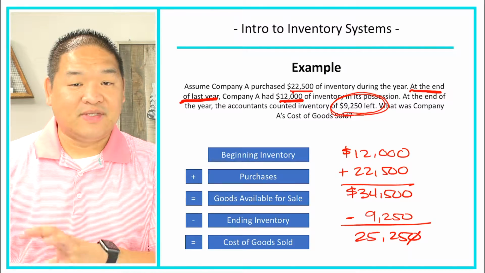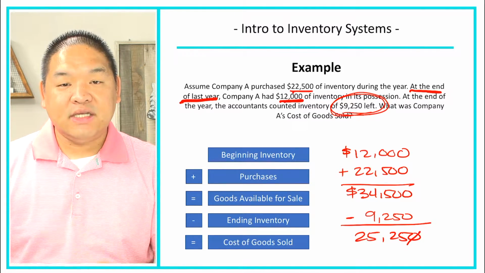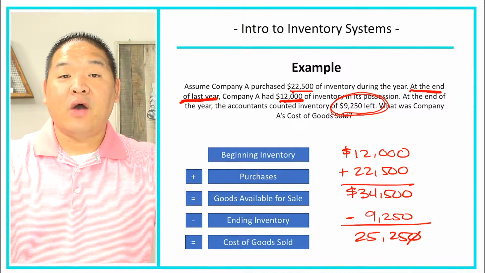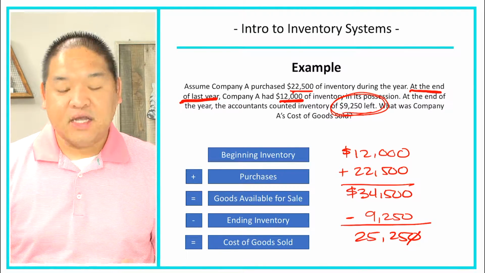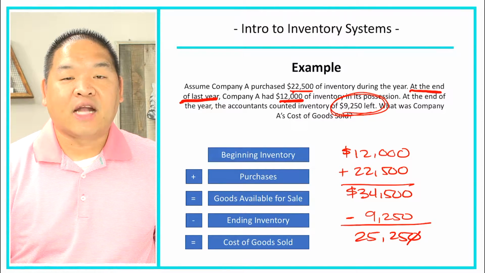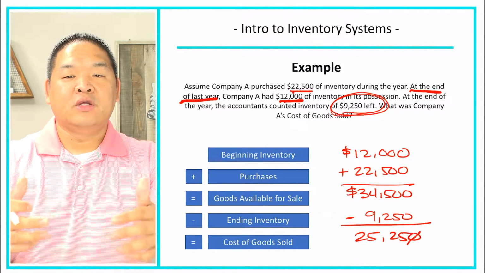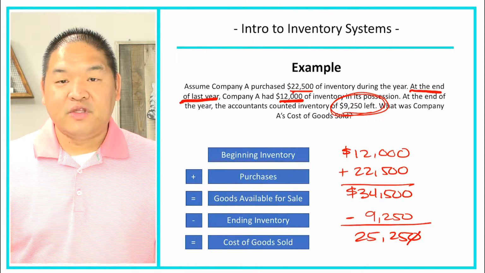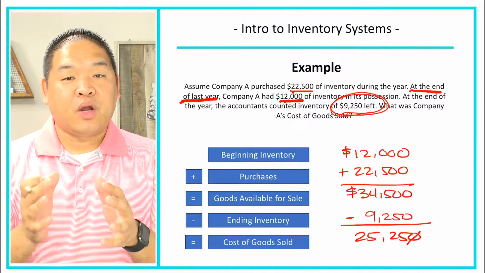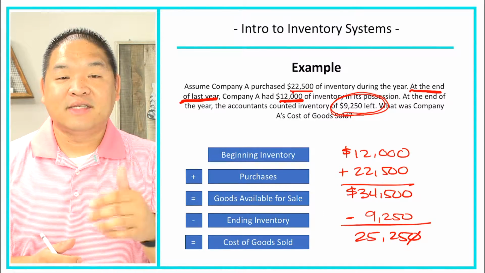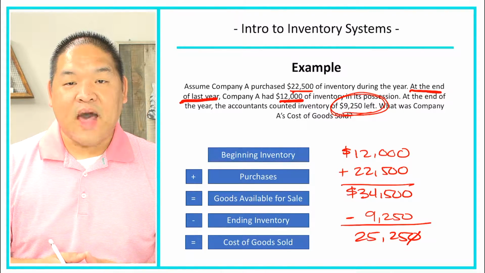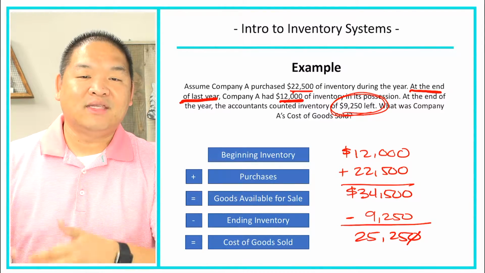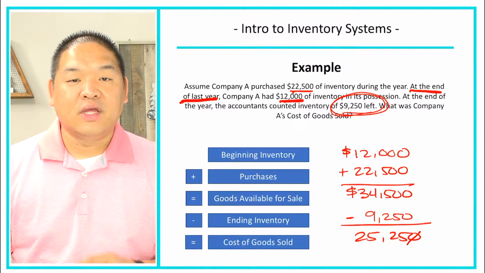So what's easier sometimes is this equation, because you can actually see what you have in inventory because you could go up to it and start counting it. And if you can count it, then you can do this equation pretty easily and just back into the cost of goods sold without having to figure out what you actually sold during the year. A lot of small businesses love this because they can look at their inventory and know how much they haven't sold. They have paperwork on how much they purchased during the year, and since they did their books last year, they know what their beginning balance is. What they don't have is their cost of goods sold, and they can use this equation to back into that number.